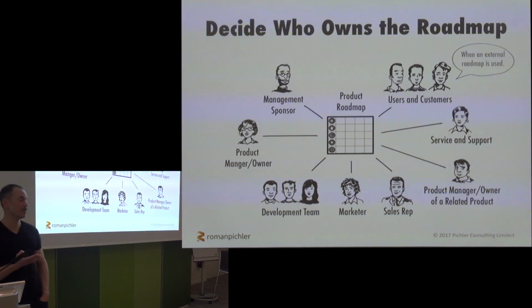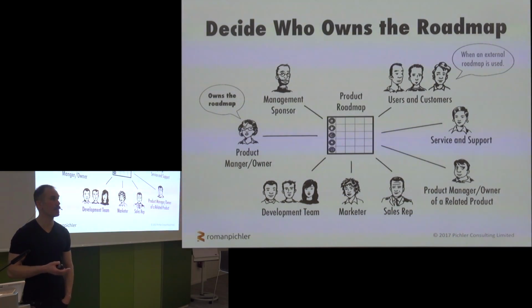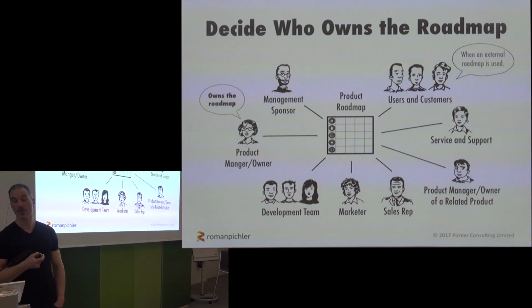They all have their own perspectives. And sometimes they have some selfish, business unit specific interests. So I think it's important then to have one individual, the product owner or product manager, who really leads the roadmapping effort and, in the end, owns the product roadmap. So if no consensus can be achieved, then I think it should be the product owner, product manager who has the final say and makes the tough decisions. So yeah, collaboration does require leadership, something we shouldn't forget.